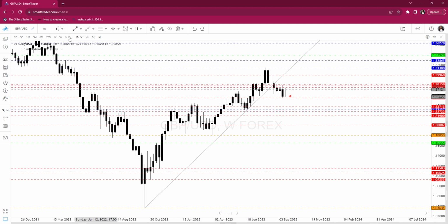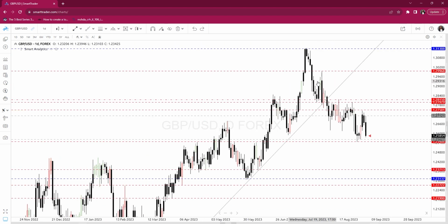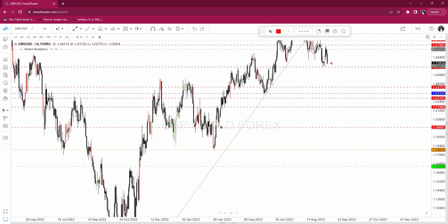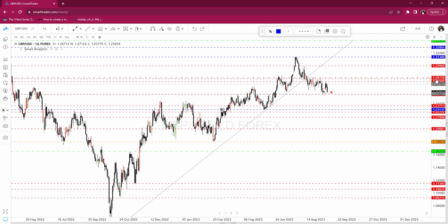Okay. So I'm going to keep moving to the downside. I'm going to go down to the daily. I'm going to throw my fib. And actually, I think I'm good to the upside. What I want to see right now, hold on, let me go through the steps. I'm going to click below the last low.